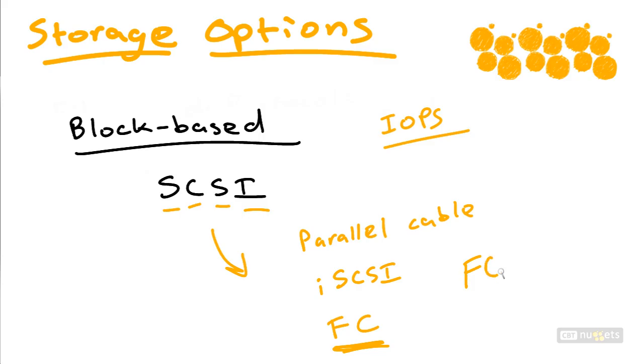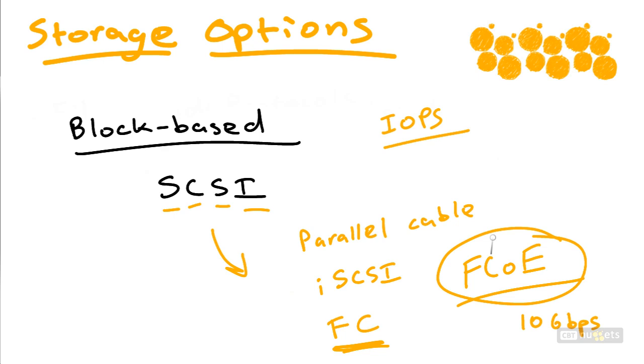Then a new and exciting technology for the transport of SCSI is fiber channel over Ethernet. We have this in our 10 gigabit per second Ethernet technologies of today, where we literally take the fiber channel communications and encapsulate them in our ubiquitous Ethernet protocol. Obviously, in this particular nugget, and for that matter, in other nuggets of this course, we'll talk in much greater detail about the exciting fiber channel over Ethernet technology.